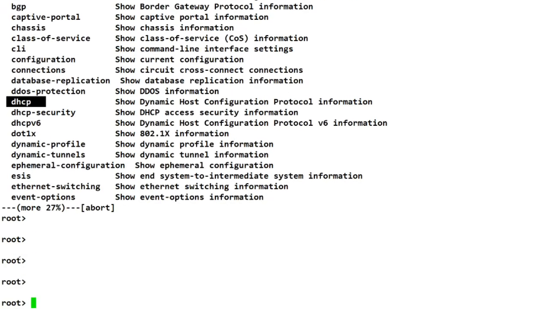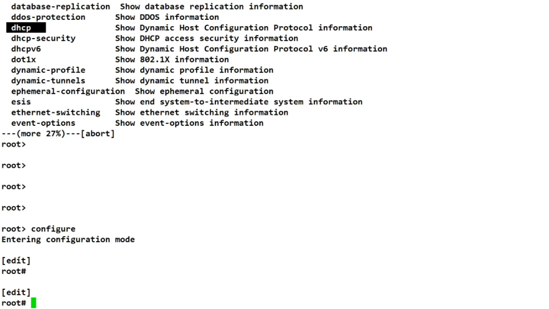For the configuration, what I told you, you need to use the configuration command to move into configure mode, right? And here we can perform the configuration. First of all, let's suppose I want to change the host name. So set system, right? Because I'm going to perform configuration related to system, and then host name. What should be the host name? I can say JUNOS switch 1, let's say.